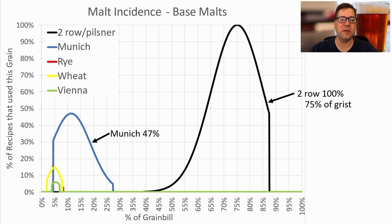The next most prominent is Munich. About half the recipes used a Munich malt at an average of 11% of the grist. And then we had some wheat, Vienna, and rye malts in less than 20% of the recipes, so we'll ignore them for this style. I'll be at about 70% of the grist using American 2-row, and at about 11% of the grist using Munich malt.